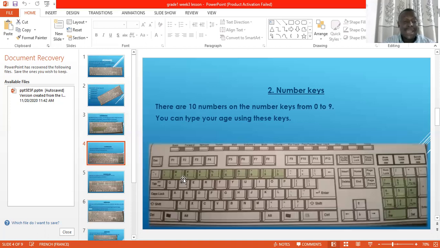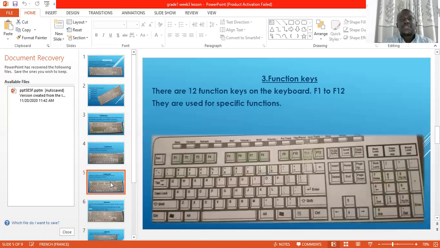If you count, you'll see 1, 2, 3, 4, 5, 6, 7, 8, 9, 0. Don't forget, we don't have 9 numbers on the number keys, we have 10 numbers. So the next keys are called function keys.